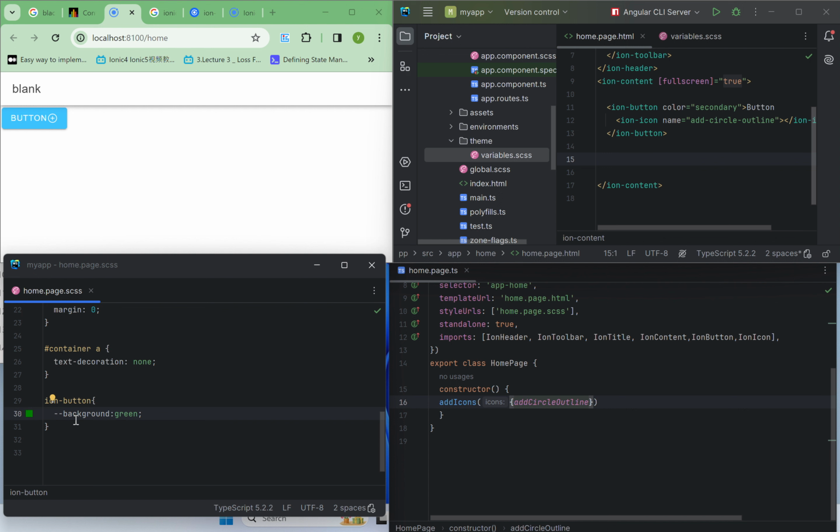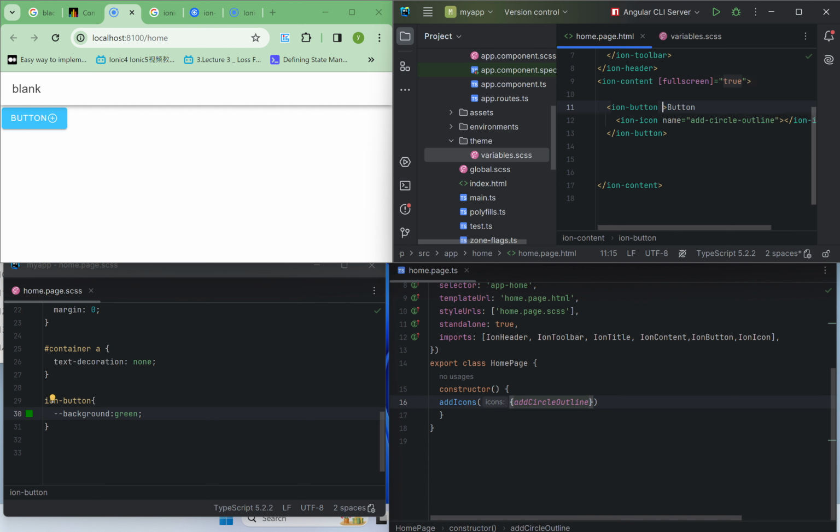You should notice that the property starts with a double dash here. It's different from the CSS property. Here we need to delete the color property and we refresh the browser. The color of the button is changed to green.